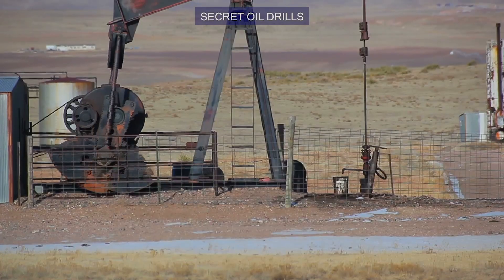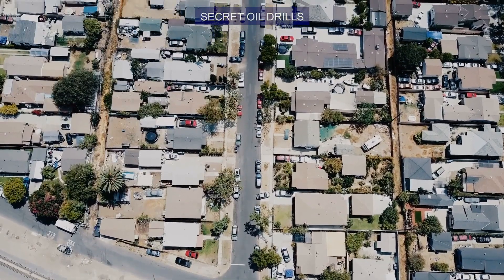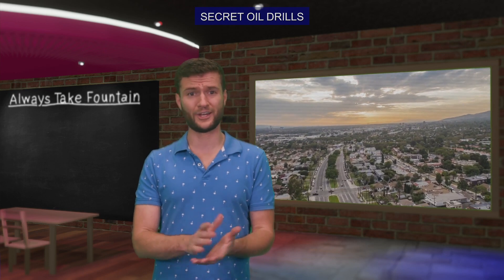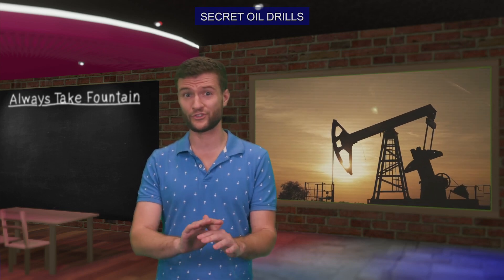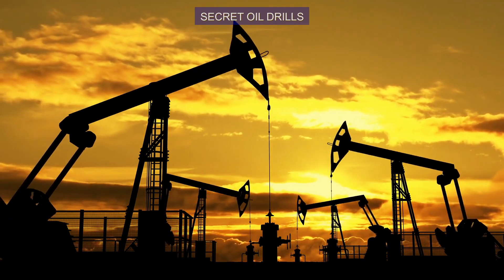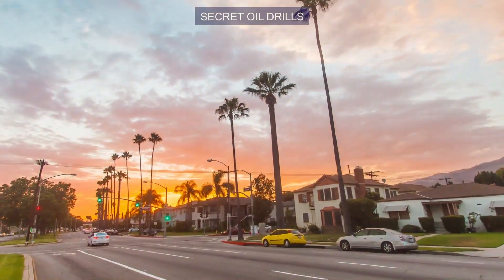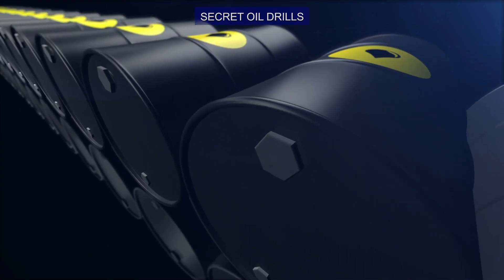Today, this oil field is entirely built over by LA's dense residential and commercial neighborhoods. What's wild is that, the dense city development notwithstanding, there are still dozens of active oil drills spread across town. Many of them are hidden in plain sight, as environmentally conscious Angelenos would have an aversion to seeing an oil drill pumping out black gold in their neighborhood.